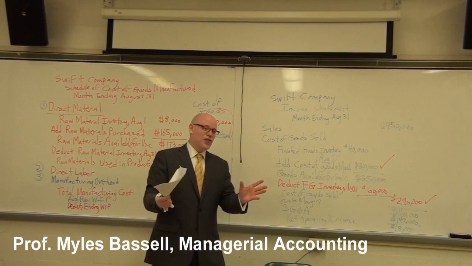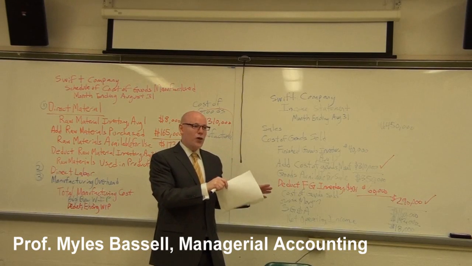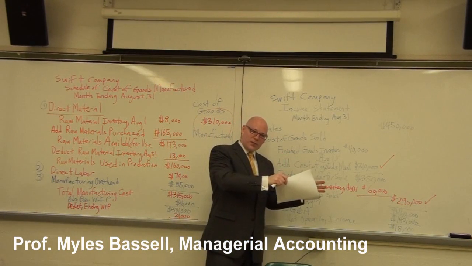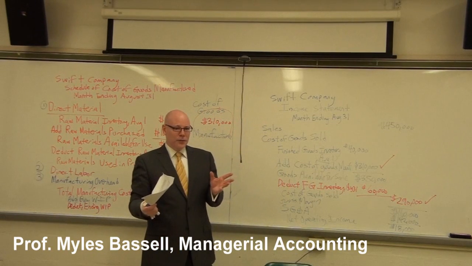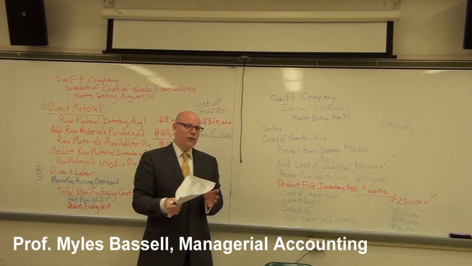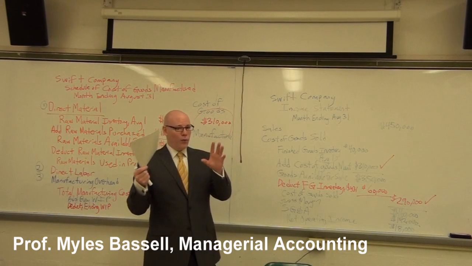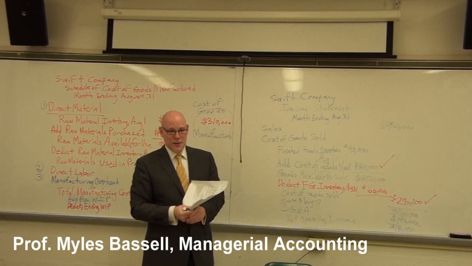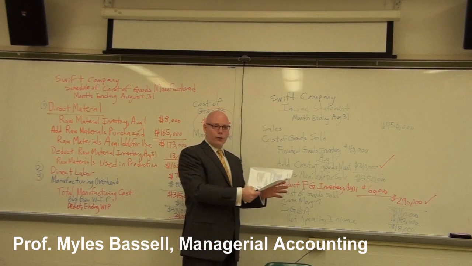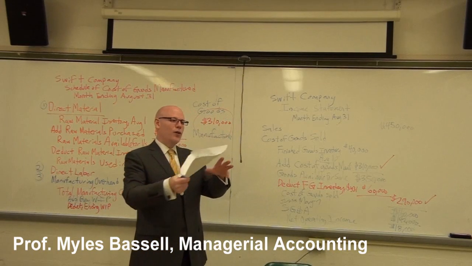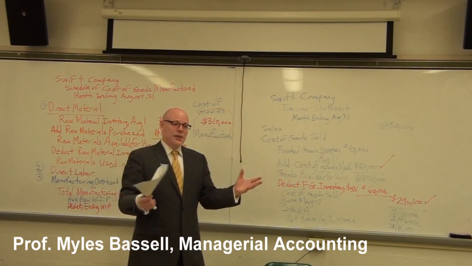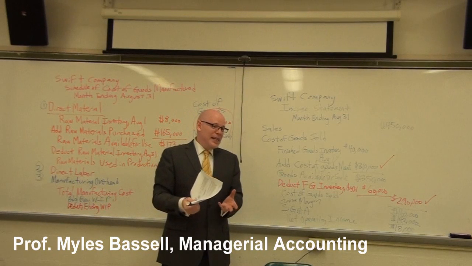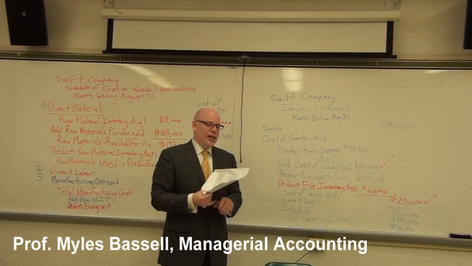We said financial accounting is focused on the past performance. When you're preparing the income statement, it's about what happened last month or last year. That's the focus of financial accounting, and to analyze those results in a variety of different ways. Certainly the financial statements are one way, but then we could calculate financial ratios as well and do financial statement analysis. But all of that is based on historical performance. Managerial accounting, and what we're talking about today, is about how managers are going to make decisions and the information that they need to make those decisions.